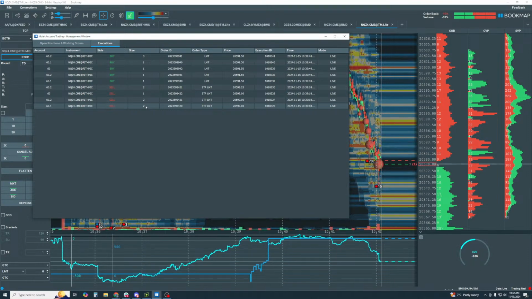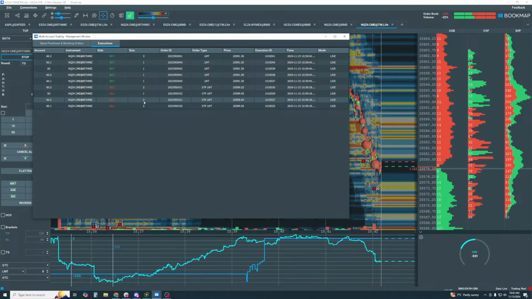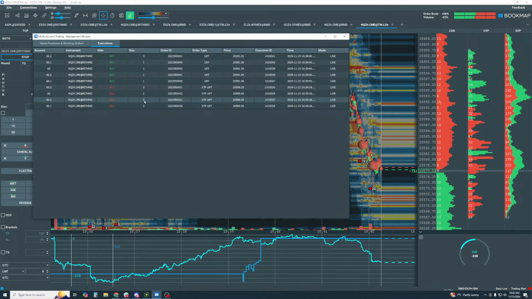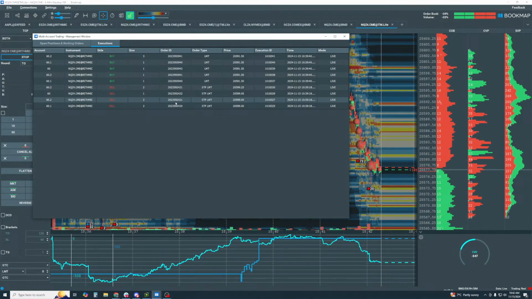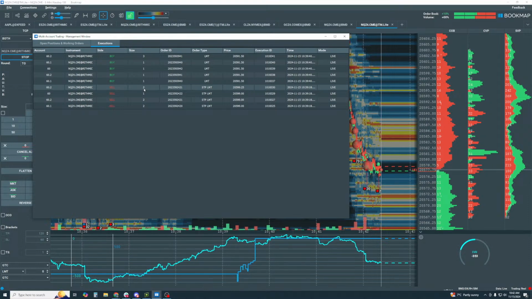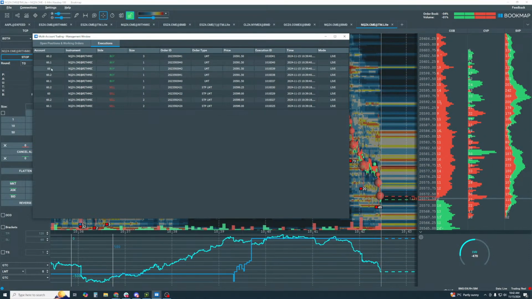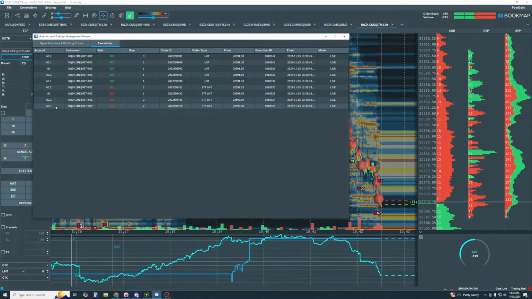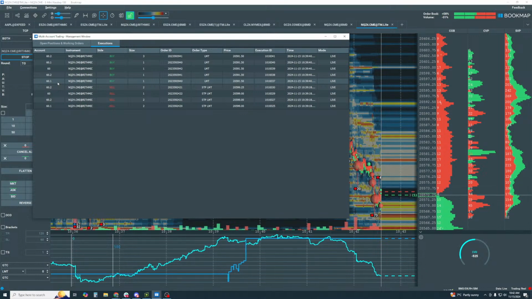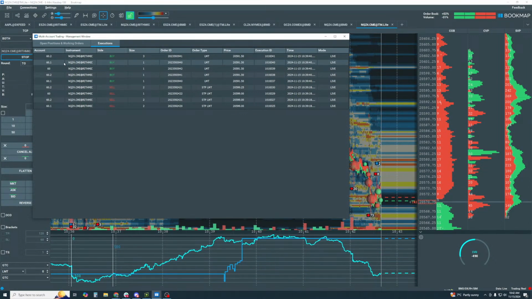And then here's our 60.2. This is where we see we got filled a couple times here. So remember, that was 4, but it split it out a little bit. So here it filled 2, and then here it filled 2. So our 60, we got in here, we got out here. Our 60.1, we got in here, and then we got out here and here. So this is why it looks a little different.